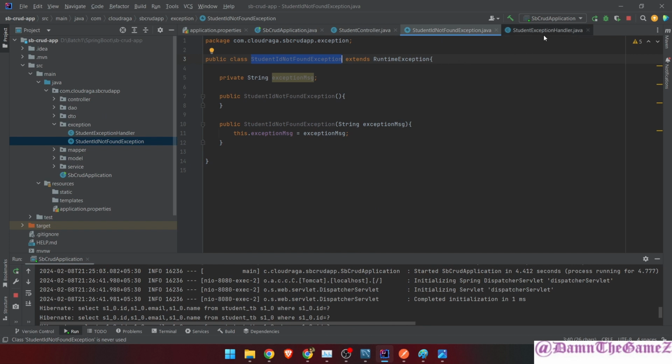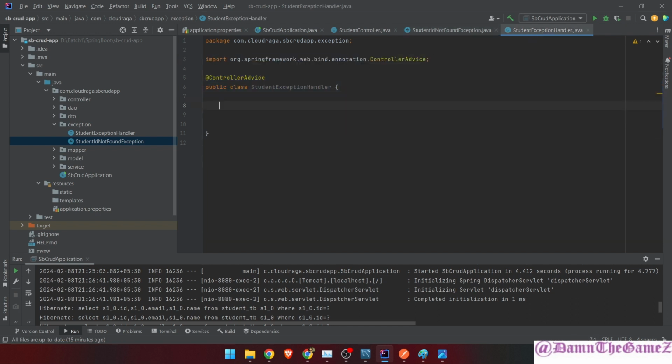So that method will need one exception, and let's stop the service. Okay, so we are inside the global exception handler, and here I'm going to create a method for handling this exception.